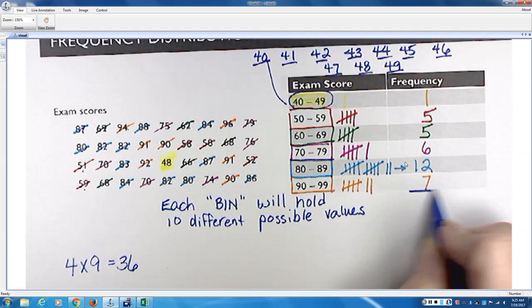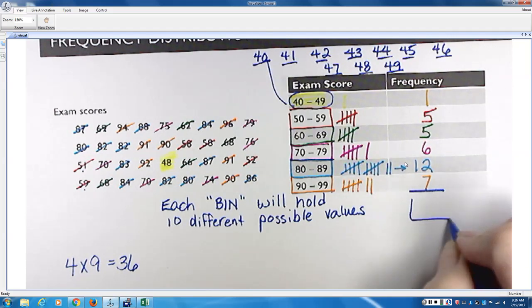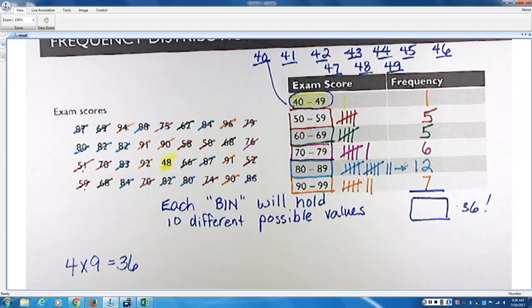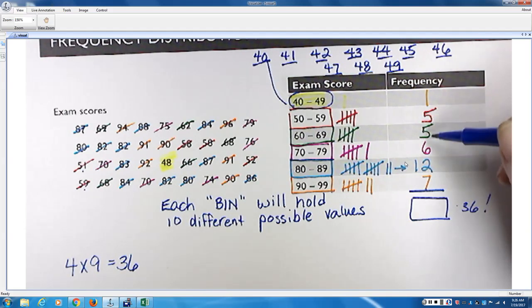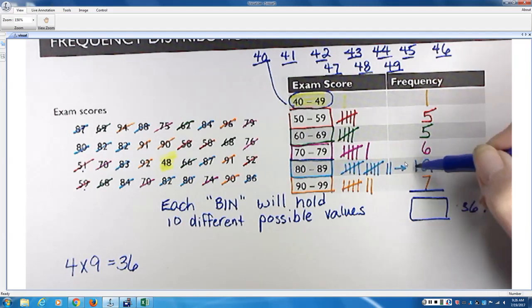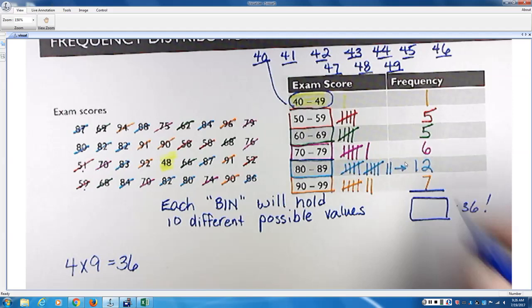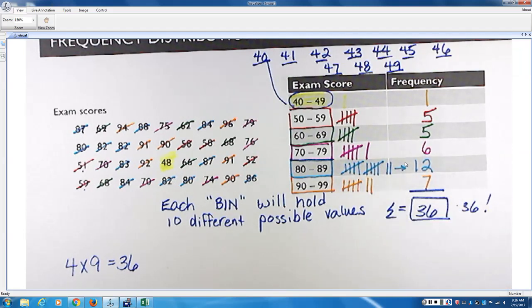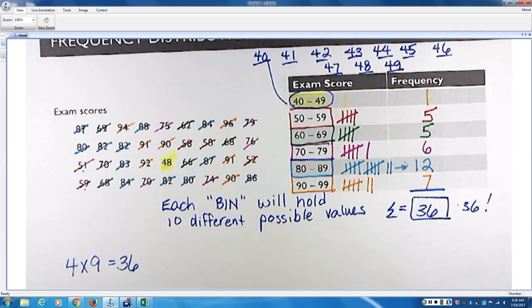So that means this had better add up to 36. So 1 plus 5 is 6. 6 and 5 is 11. 11 and 6 is 17. 18, 19, 29. And 7 is, in fact, 36.